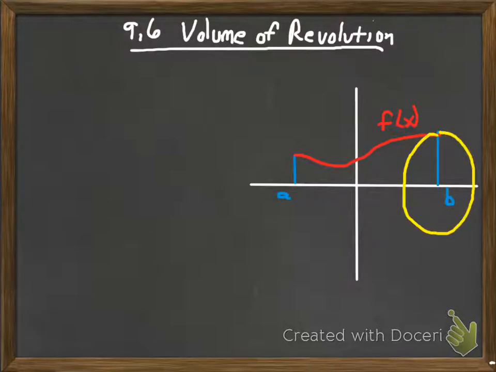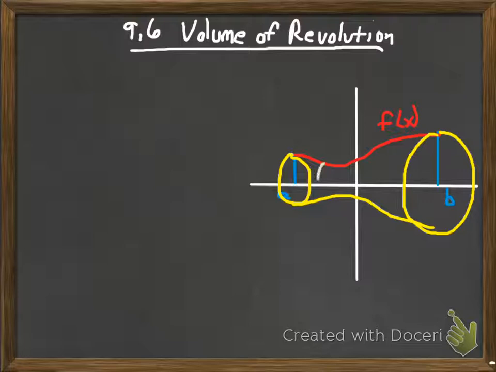My artistry isn't always great, huh? And then I'm going to rotate the left side around the x-axis. And then let me kind of finish reflecting this figure in the x-axis. Alright, does that kind of look like a trophy to you or a cup of some kind, hopefully? Again, use your imagination on my artistry there. And what we're going to be able to do is find the volume of that solid figure that we just created.